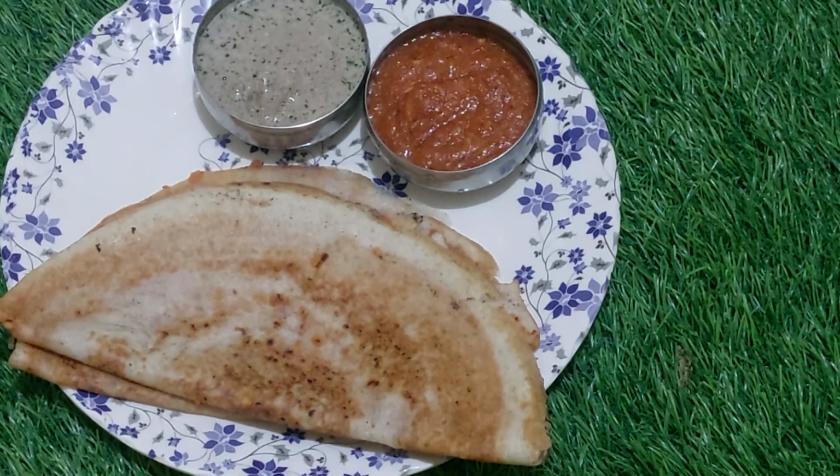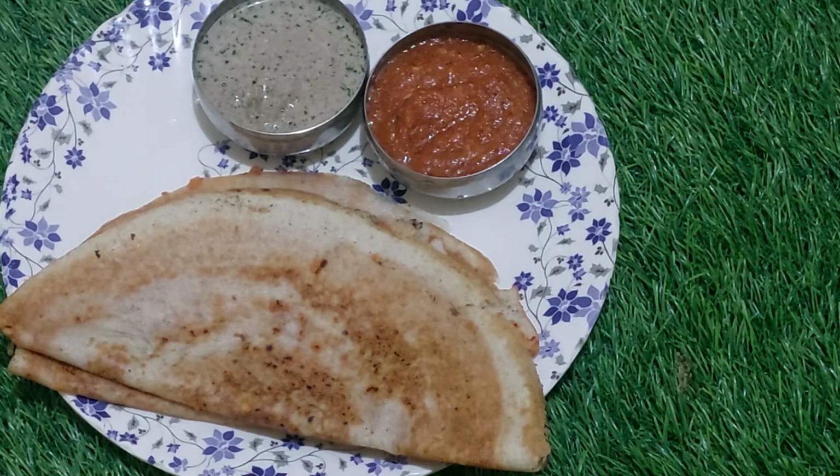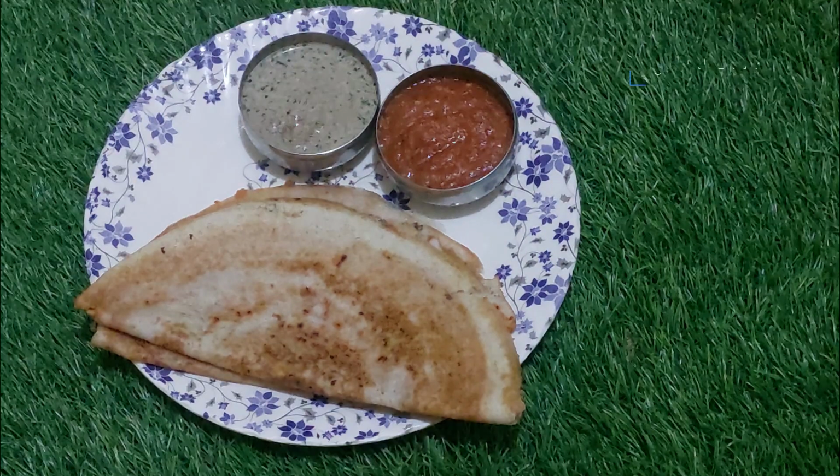You can serve this with variety of chutneys. Here I have chosen peanut and red chutney. If you want recipes of these chutneys, I have videos on them. Please do check description box below for the link. Dosa is ready to eat.